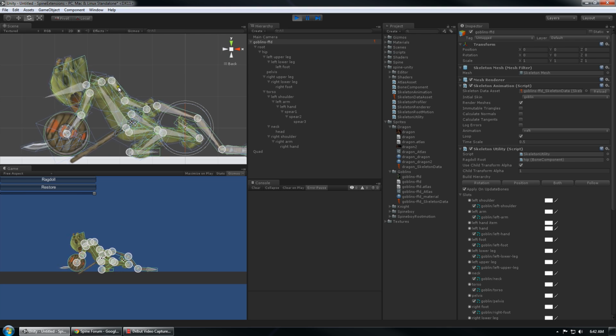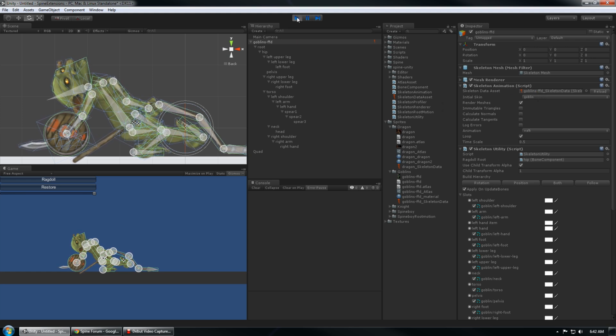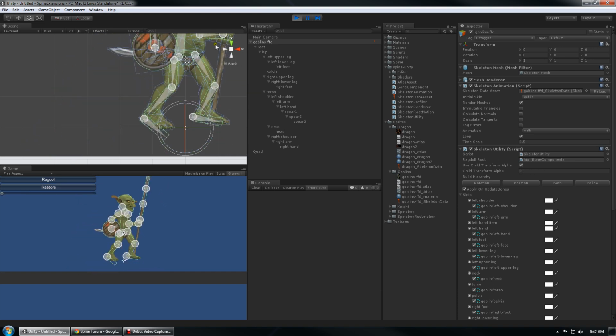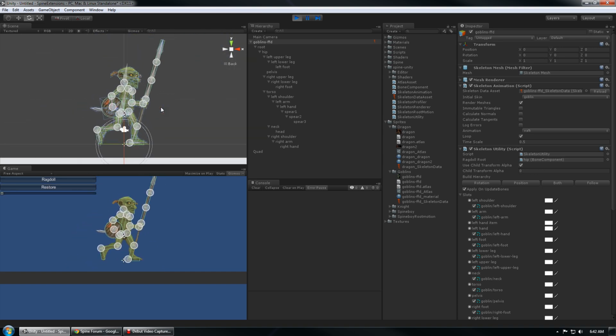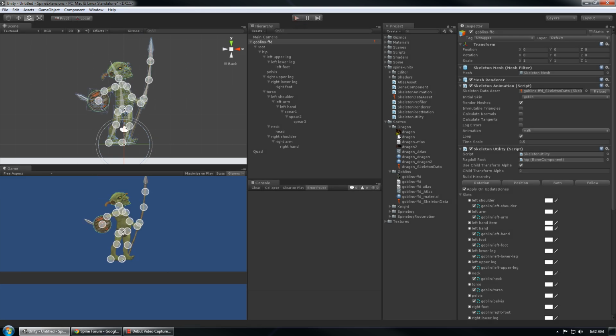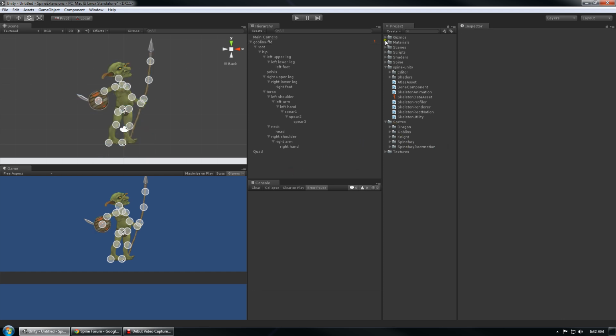The freeform deformation here probably should be blended out as well, but that's easy enough with a piece of code to turn down the alpha on everything from the skeleton animation as well. Let's see, there was one more feature I wanted to go over. I haven't integrated all of this with ragdolling just yet, but a thread on the Spine forums requested something called root motion, which is a very well-used feature in Unity that everybody's kind of used to at this point.